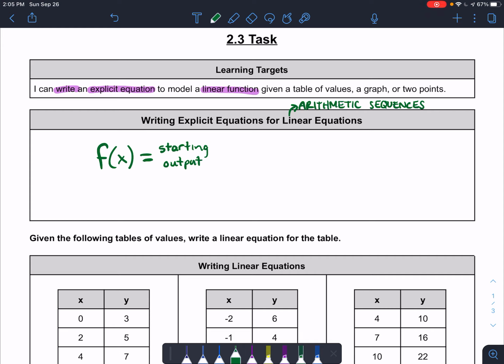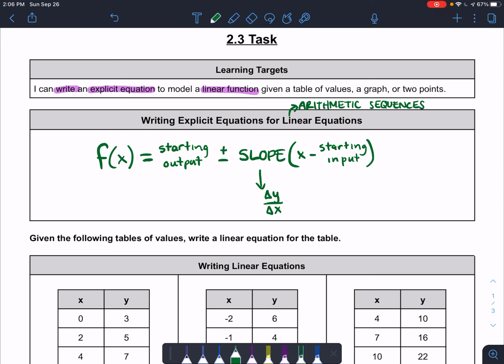Here is the big change right here. Instead of adding or subtracting the common difference, we're adding or subtracting the slope times x minus the starting input, okay? Now, we could get super in detail about why this is so much the same, but what I hope you guys can draw the connection to is that slope is the change in y over change in x.